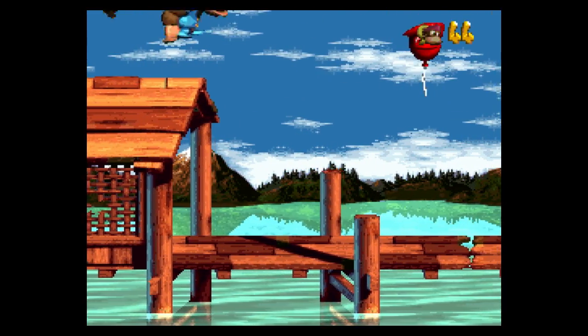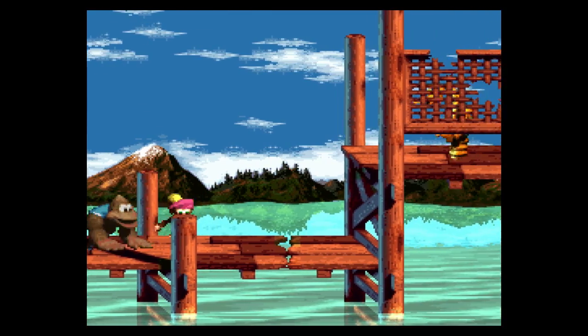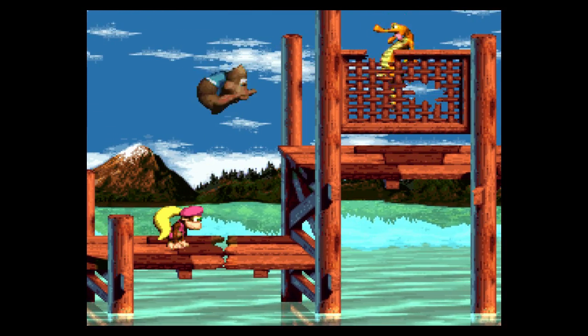Anything up here? Yeah, there's an extra life. And there's a crack in the floor. Probably a coin.